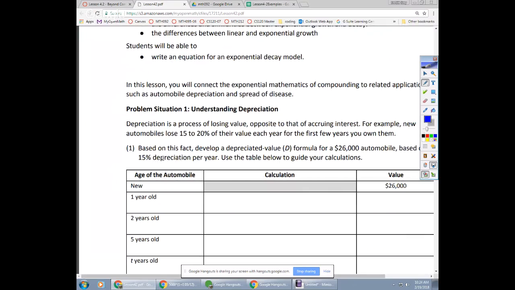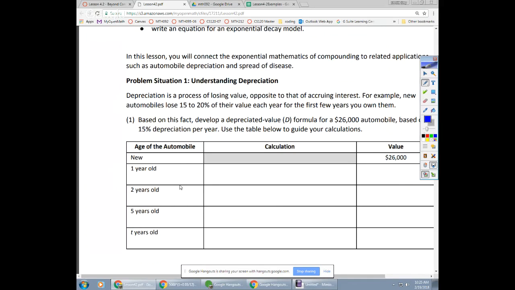So we're going to consider an automobile that's depreciating by 15% per year. If I'm losing 15% per year, what percent do I keep each year of the car's value? 85%. Yeah, so 85% would be our multiplier. So what I want you to do is see if you can figure out what the car is worth. If it started at $26,000 new, what's it worth after 1 year, 2 years? You could throw in 3 years if you want. Ultimately, I want 5 years and then a formula for any number of years.